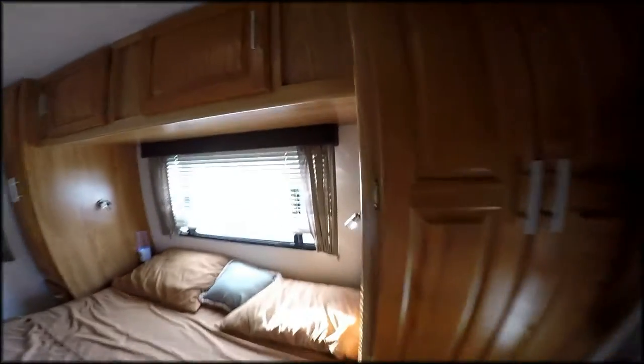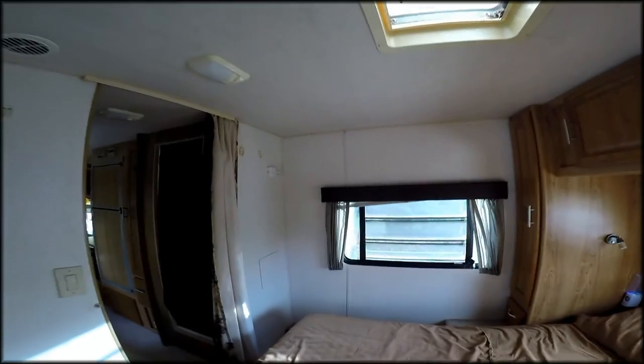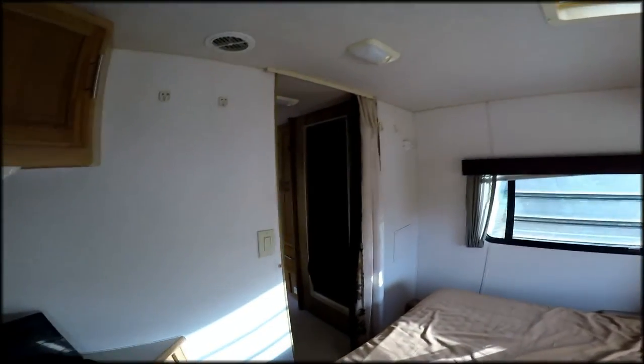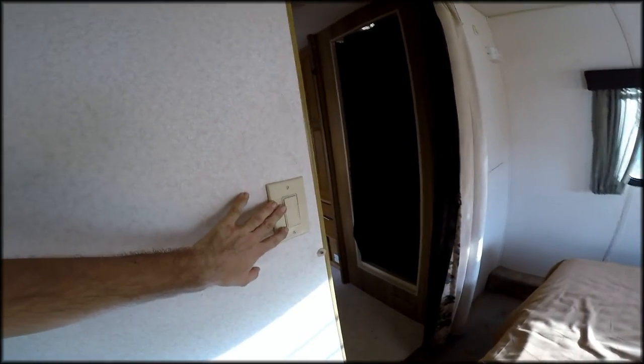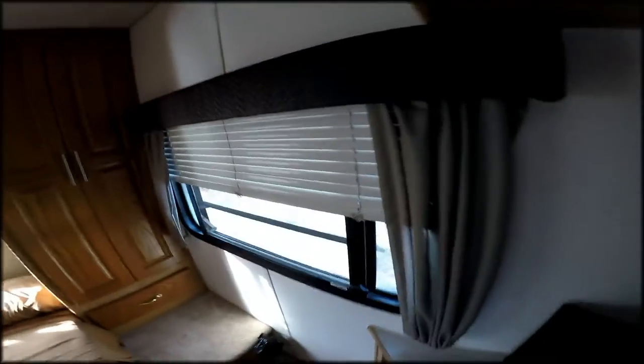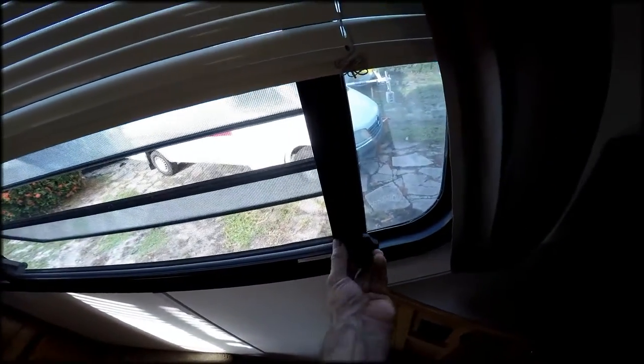Coming up here, I redid these myself. You can kind of tell it's a nice leather type of feeling. I wanted this to look really modern. You see I redid that one. We did that over there as well. I wanted this to really look like a bedroom. And as you can see, I changed the 12-volt light switch there. This is more of the light switch you would have inside of a house. So I changed that up. I think it looks nice. You can open up and close the windows here. You get kind of a jalousie window type of thing.